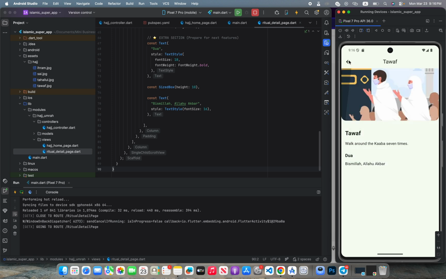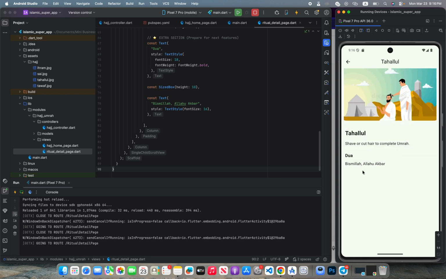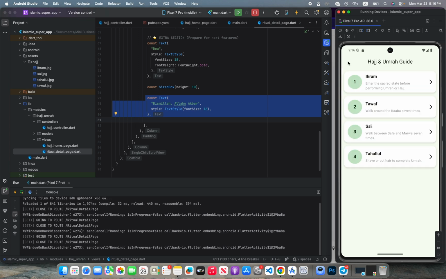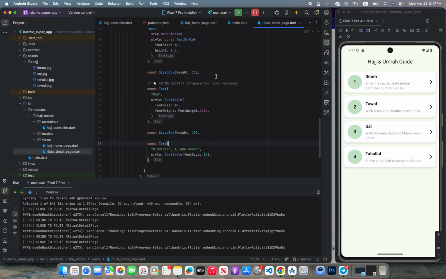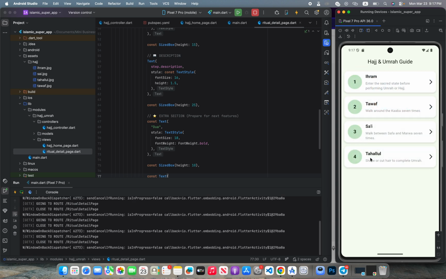Let's see, we have here above the dua, and we have this. Actually, the dua is static, because we added this additional detail for each one. But when we do the real API and the backend, we have to separate them. It's not the same dua for all of these. So we have this as well. Okay, now all have pictures, you can see that. So this is the first step of that, and we are also going to improve the style inside this.